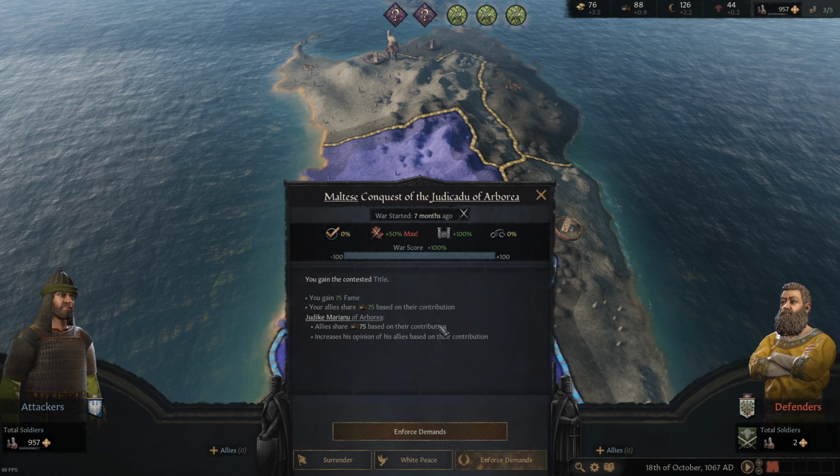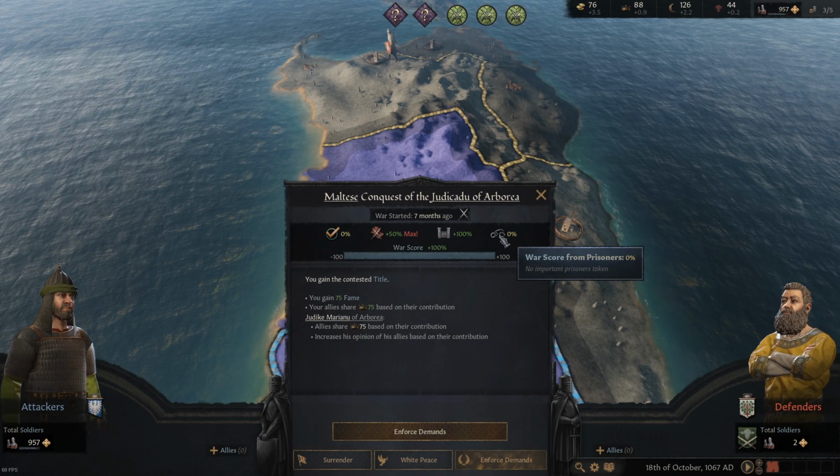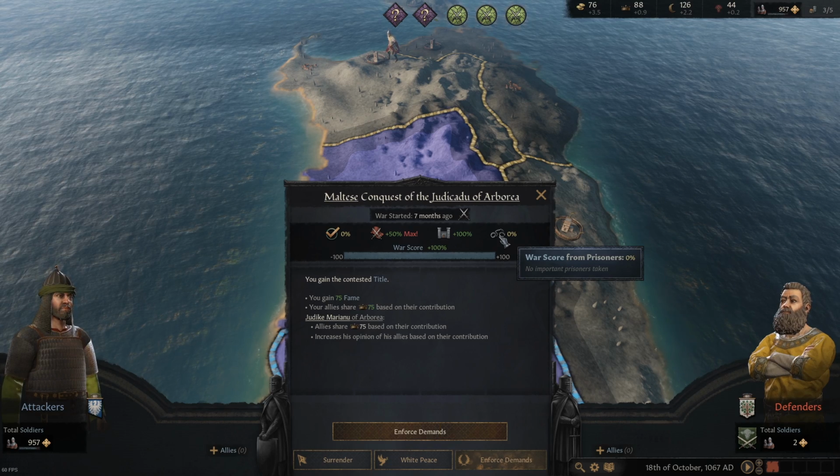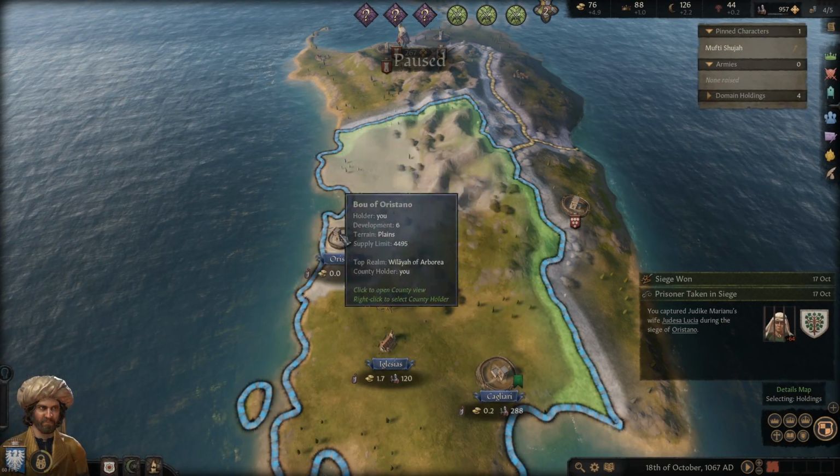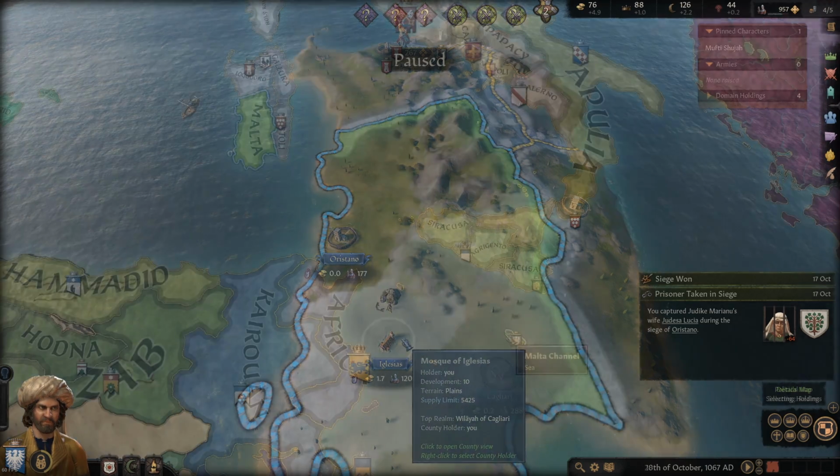So yeah, we're not going to enforce our demands. Apparently, he did not care that we captured his wife too. We get 0 war score from that. But yeah, after capturing Oristano, we're going to disband our army. And there we go. It now belongs to us. We're now in a really good spot.